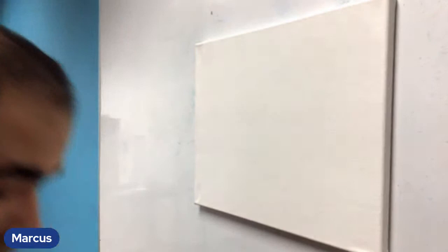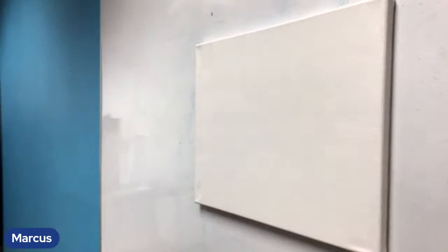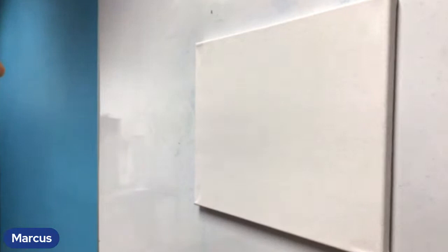So what we're doing today is, I haven't done a desert painting in a while. So it's going to be kind of like the Utah desert, where it's all big square rock formations and red rocks and stuff. So it's pretty much what it's going to be. It'll be some big rocks in the background. You get one of those arches. It should be cool. So let me go over some materials really quick.